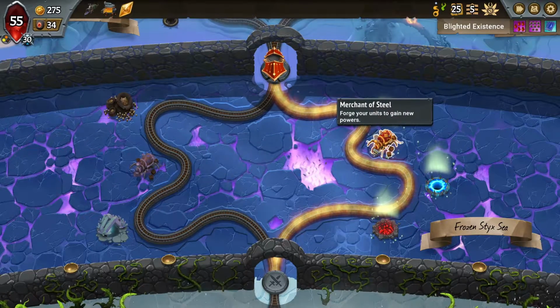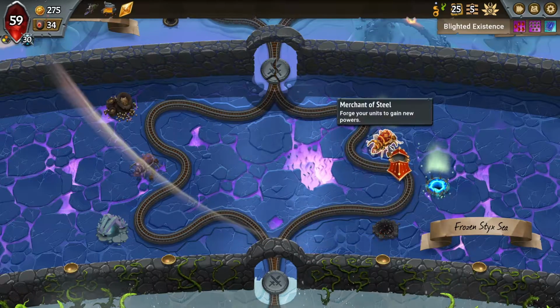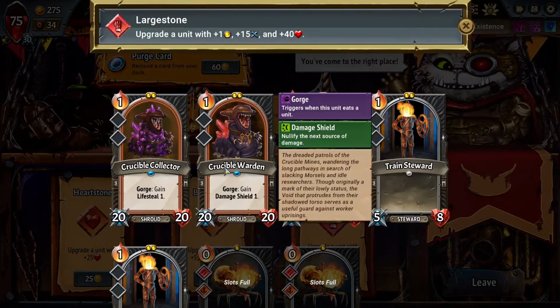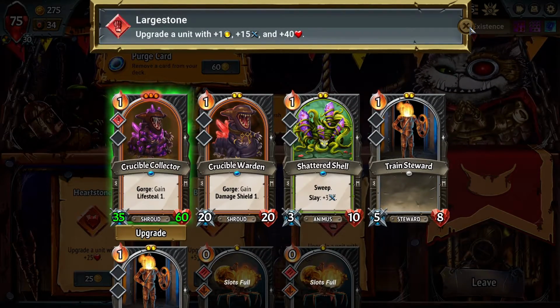We need to continue to upgrade our units. We need to upgrade our tanks. We need multi-strike on them. We need to make them hit hard. Or make them large. Now, here's a question. Which one do you use? Crucible Collector or Crucible Warden?